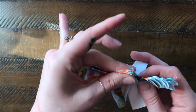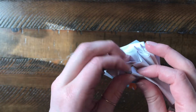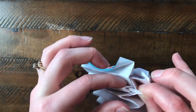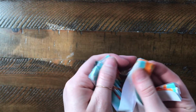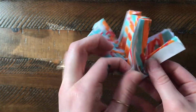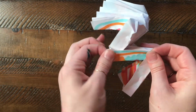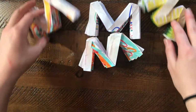There we go. So I have that middle piece, and that kind of helps me to clean up the edges. So I'll go in here and kind of find where it really should be folded and correct it. See how we make that arrow shape a little bit. I'm gonna flip it and pull it apart. And again, try to just correct some of those really crunchy parts. One more to go.